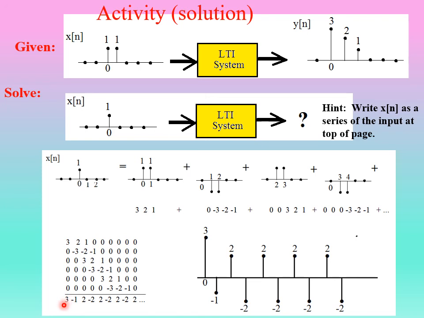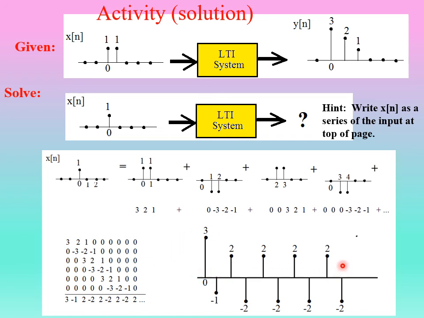So the first column is a 3. The next column, 2 minus 3, is -1. And then 1 minus 2 plus 3 is 2. I forgot the 3. Then -1 plus 2 minus 3 is -2. And here we keep going. Now it's 1 minus 2 plus 3, which is +2. So you can see what happens here. We start with a 3 and then a -1. But after that, it's 2, -2, 2, -2, 2, -2, and this would just repeat forever.